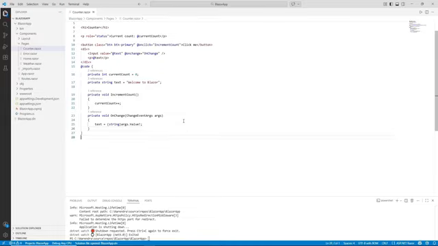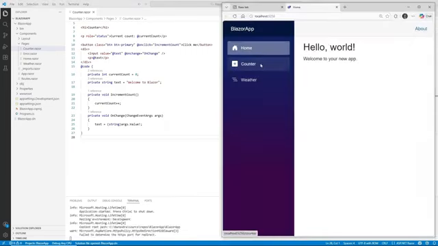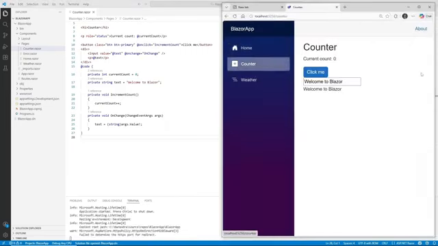Start the app and go to the browser. When the component is rendered, the value of the input element comes from the text field, which is Welcome to Blazor. When we enter a value in the text box and change the element's focus, the onChange event is fired and the text field is set to the changed value. Change the focus. So the text field is getting updated when the input element is losing focus.